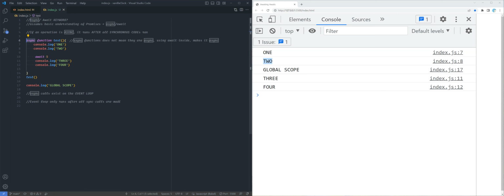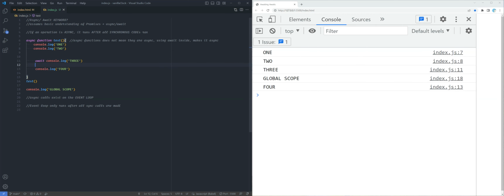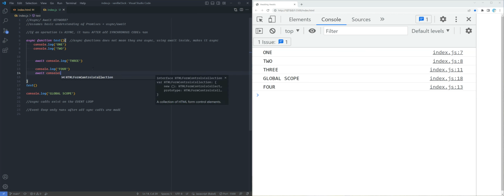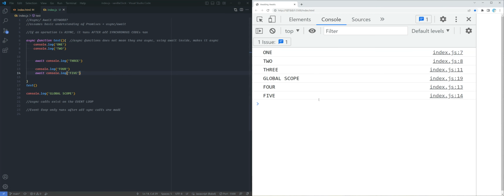That's because inside of async, whenever it sees an await statement, if I put it here, it will take the code above the first await and say, hey, all these codes are synchronous, run them in order. But whatever's after the first await, even if after that you have another await, will be asynchronous. So if I console.log 5, let's go over this. We call it, these are synchronous, so 1, 2, 3. These two lines are asynchronous.